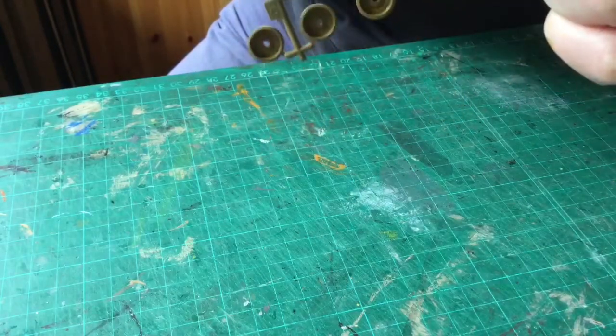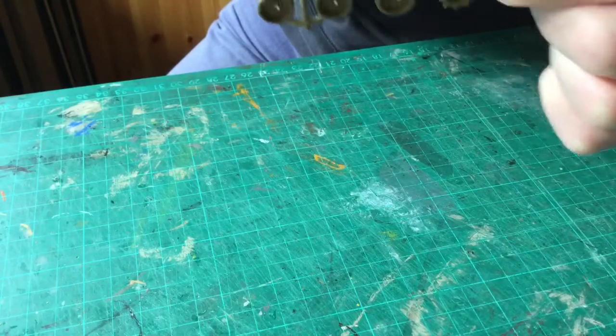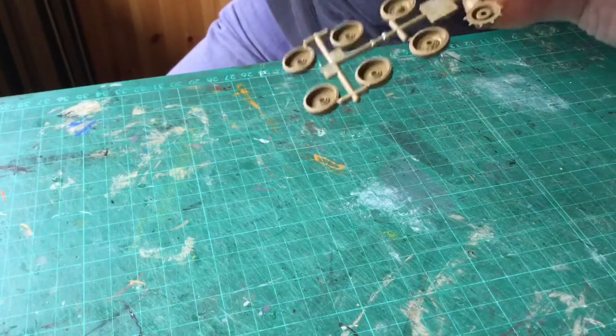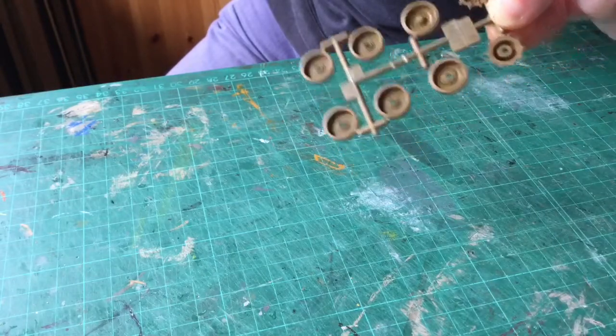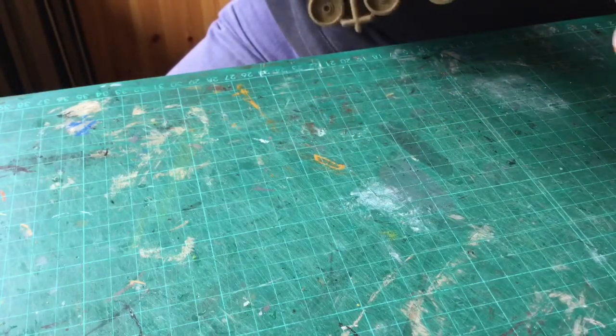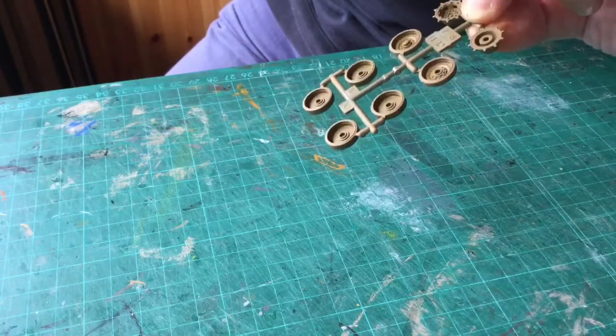So the next step I'll do is I'll take a few photographs of these. I'll paint up all the other parts with a second coat of paint as well. Take some photographs of those, and then hopefully if this one works, I'll make another video and I'll show how I'll put the washes on.